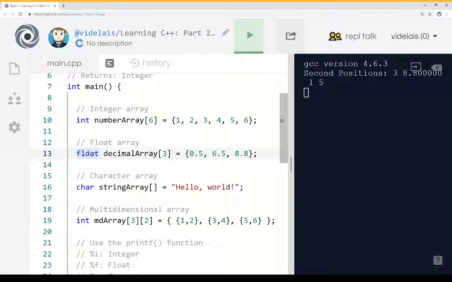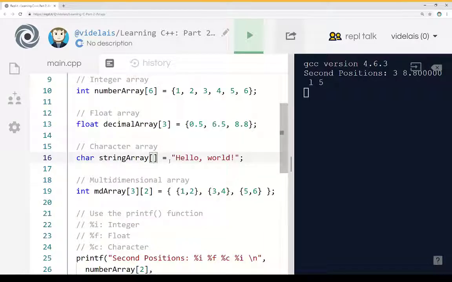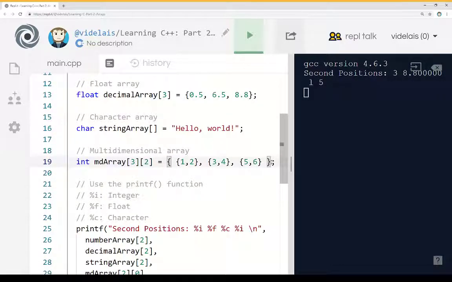Down here we can do the same with other data types, like float, 3, 3. We reviewed how character arrays are a little weird, where they don't have a fixed length, or they can get away with not having a fixed length, and we can put data into that. We also saw multidimensional arrays, where we can put arrays into arrays, and when we define them, we define how big the length of each array within each position is. In this case, it has 3 entries. Each entry has itself 2 entries.